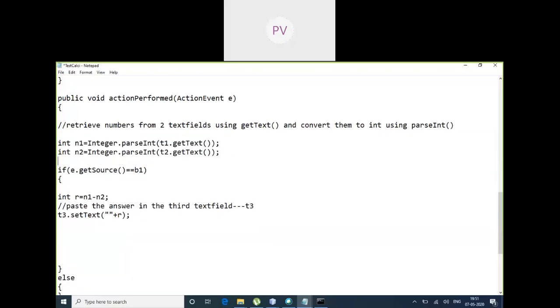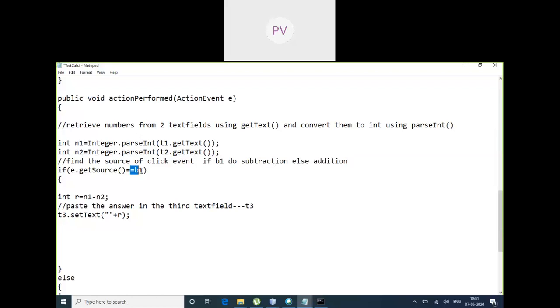Now after that, find the source of the event. If B1 is the source, do subtraction, else addition. So that's what I write.